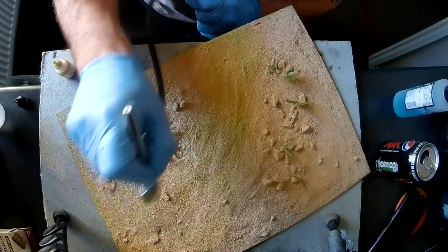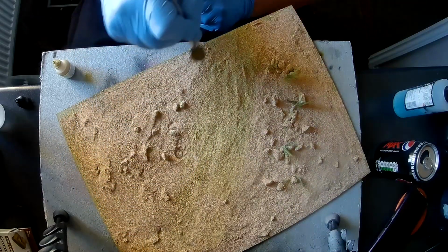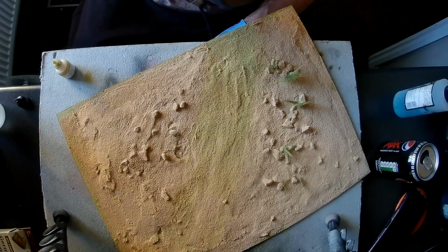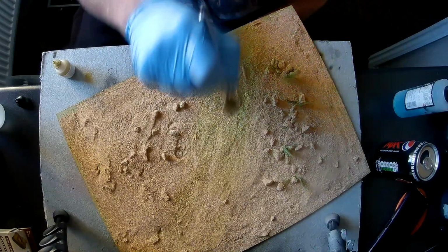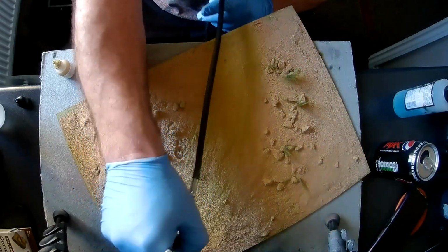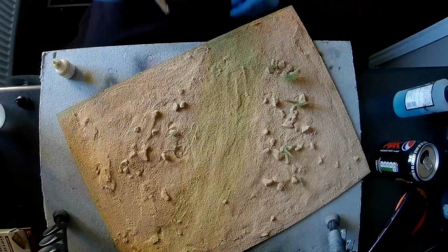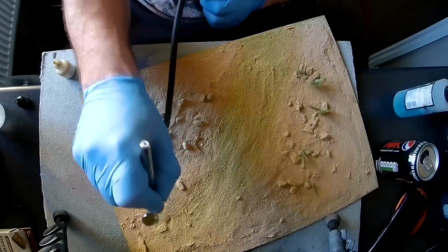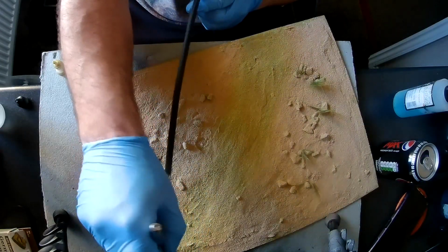And I actually ran out of paint on this bit, as you can see. So what I ended up doing was putting a little bit of thinner, or flow improver as it was, into the bottle, shaking it up, and then putting it on. It didn't matter if it was a little bit too thin because I'm just trying to get a colour on there. And as you can see, it looks quite nice.